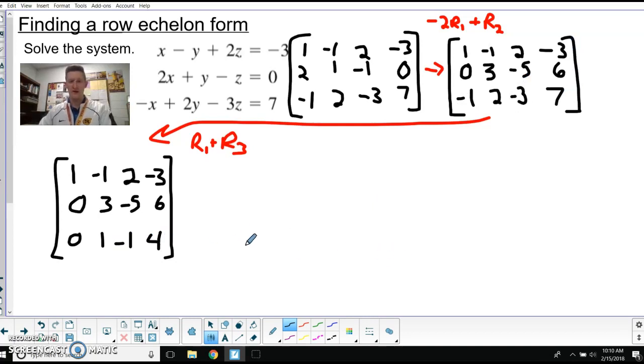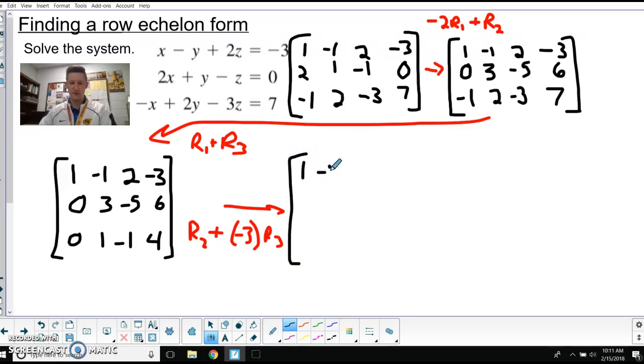Awesome. All right, next step would be to, again, we're working our way towards getting a 0 here. So we're going to eliminate y from the third row. Now I'm going to work with row 2 and row 3 at the moment. If I were to add these two things together, we could multiply this by 3, or we can multiply this by 1/3, or -3 or -1/3, to make it go away. Let's try multiplying the bottom one by -3. So we're going to take row 2 as is, plus -3 times row 3, and see what that does for us. Okay, so new matrix is going to be over here.